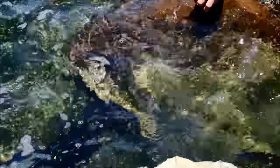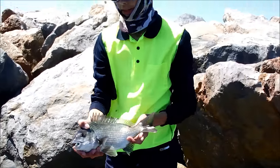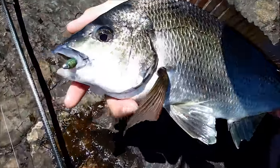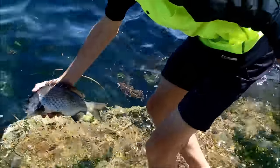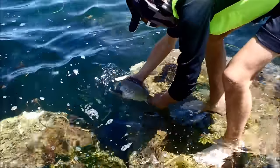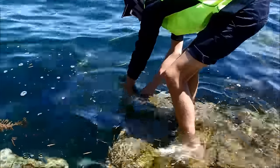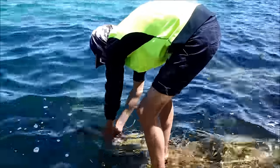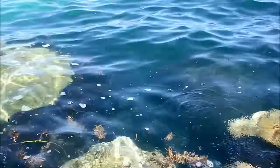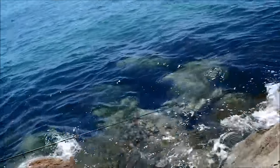We've just got another 38cm bream on a lure again, just flicking off the rocks — that's how we do it. There's James' 38cm bream. He's got some kick already so this one should be pretty healthy. There he goes — that was the best release. James just landed another good fish, nailed the two-inch grub. Let's walk over the rocks — the tide's getting a bit high so we'll have to make the most of it.